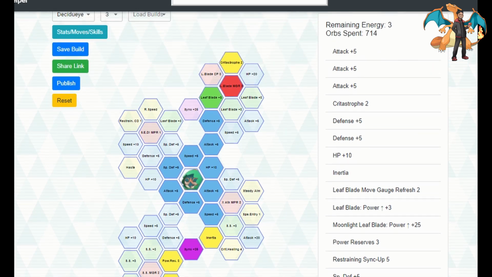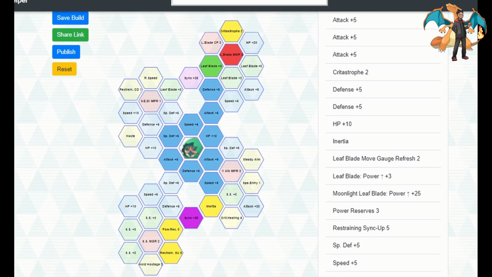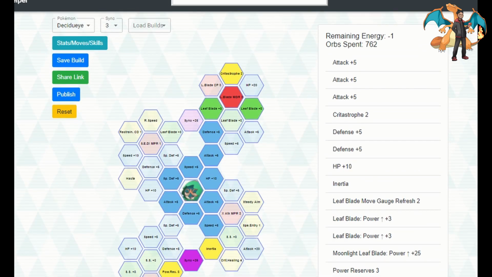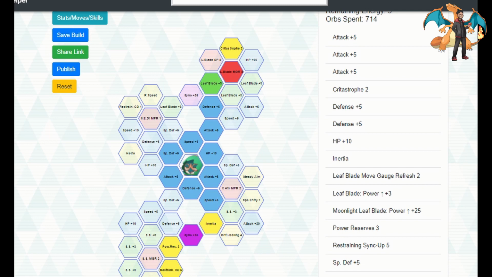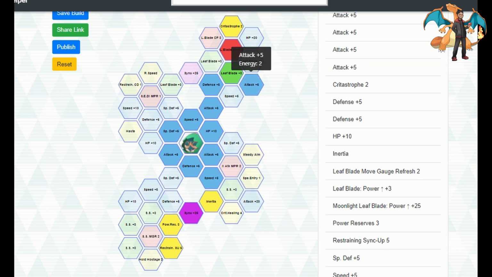Let's just check. Oh, we still have 3 more energy remaining. We can use this for a leaf blade power up over here. Oops, nope, that costs 4. Let's put it on some stats. Can we get another attack stat? I don't think we can. No, we can. Yes, we can. If we go this way, we can get an extra 5 in attack. So yeah, you can go for something like this at 3 out of 5 if you want to go for a sync.